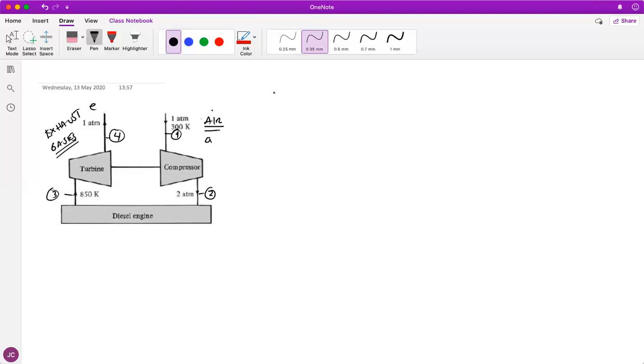So let me put the data regarding that. I'm going to use the gas constant for air, 0.287 kilojoules per kilogram Kelvin. So what I'm doing right now is putting in the data. Ka is the adiabatic index, 1.4. And then CPA, I'll tell you later how I got this other parameter, the specific heat at constant pressure, in kilojoules per kilogram Kelvin.